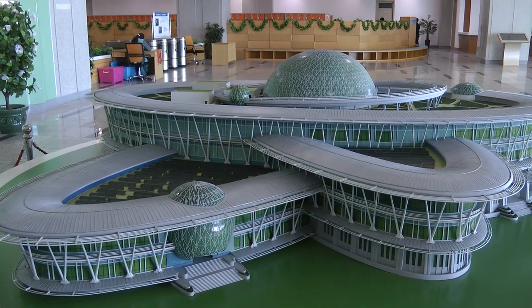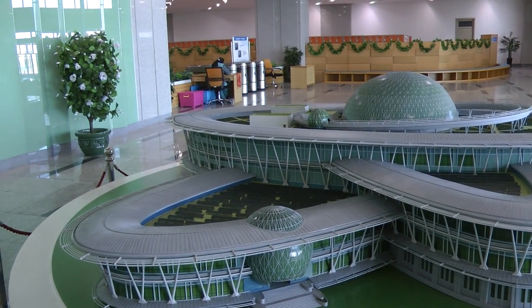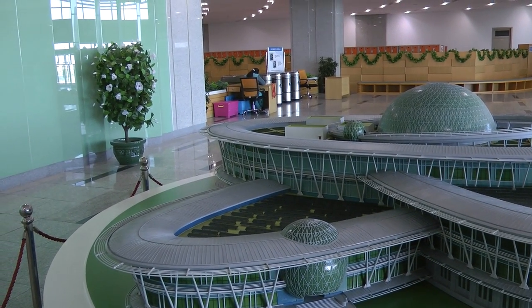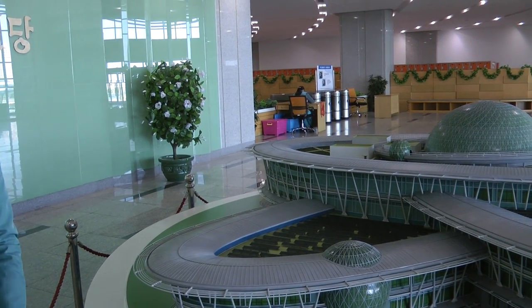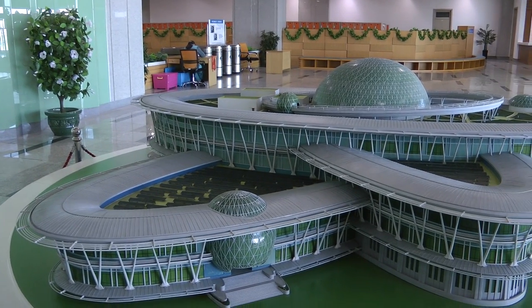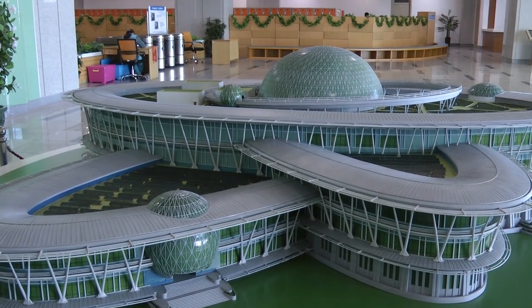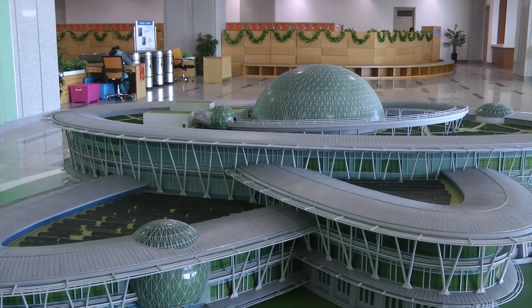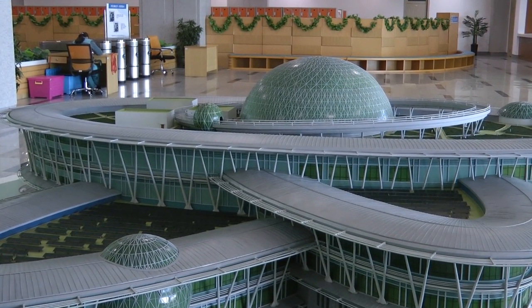It is 4 above-ground floors with one underground floor, covering a total floor space of over 106,000 square meters. It is a comprehensive electronic library with 3,012 computers. In addition, we also have 10 show places, 2 lecture rooms, and 3 seminar rooms. On the roof, we also laid out a green area and there are also solar panels, so we call it a green building and an energy-saving building.